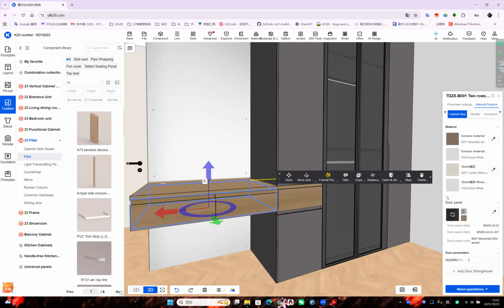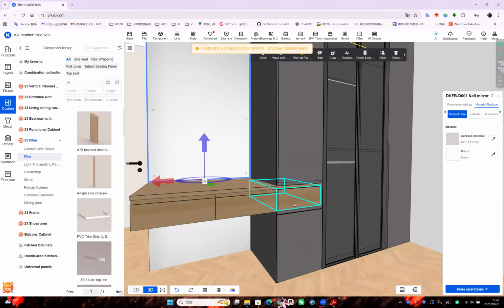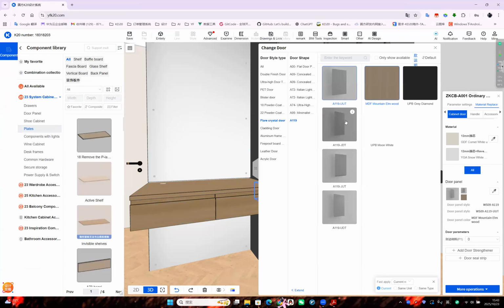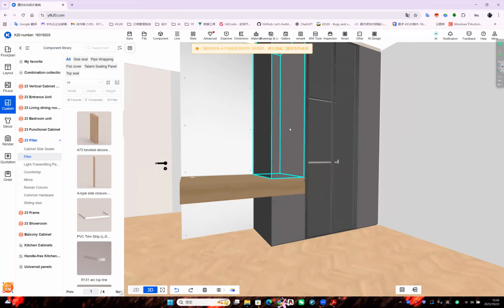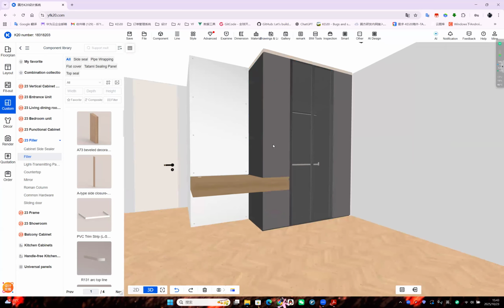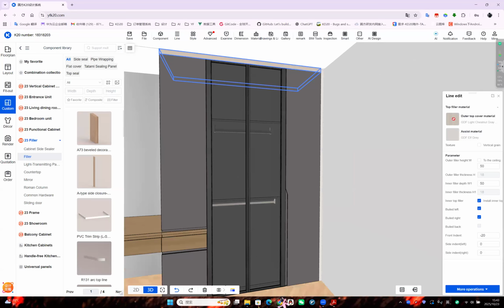Okay, and the feeder color also change to the same as the carcass.